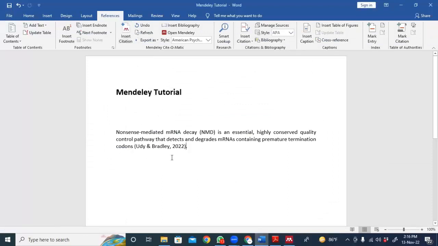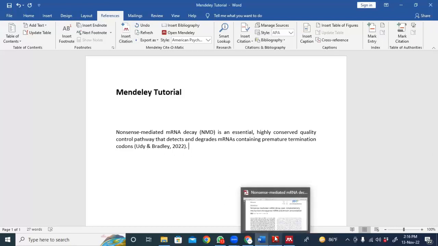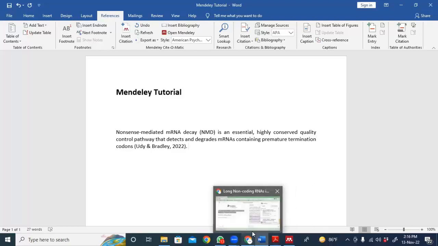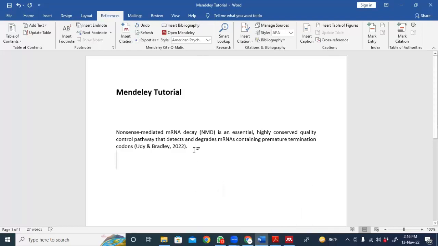In a similar way we can also add other references from other writers. This is another line I am going to cite from another writer.